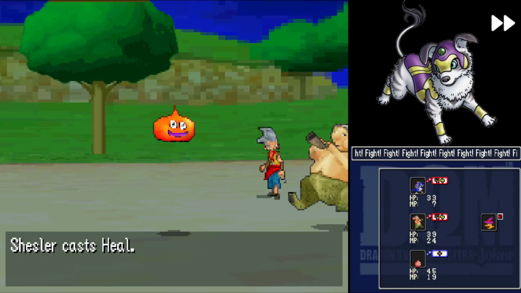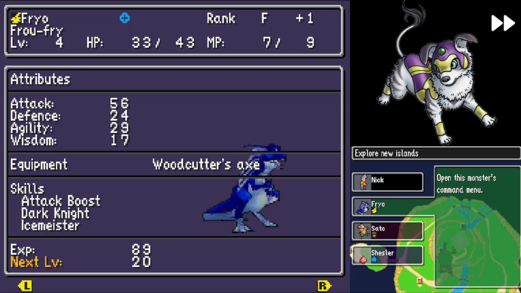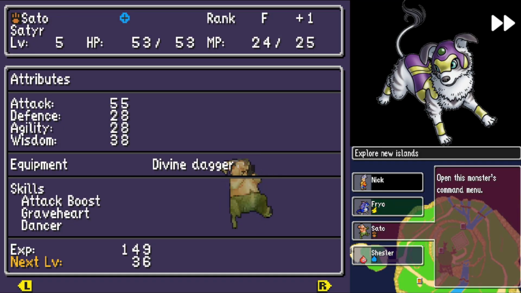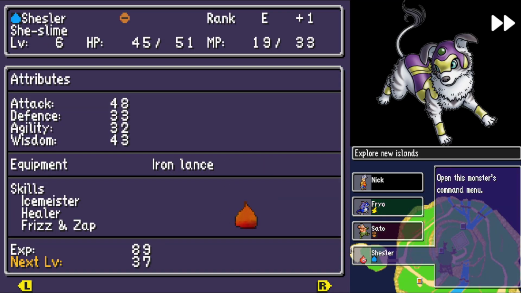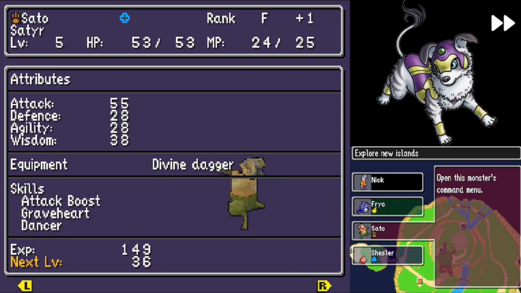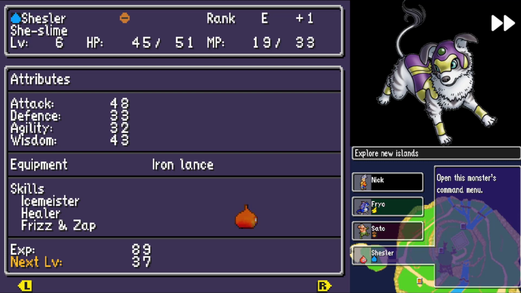The other thing this game does that I forgot about is monsters level up at different paces. So we'll look at these guys. They have roughly the same XP, with Satyr having a little bit more. But even then, Satyr's 149 XP. She-Slime is 89, and She-Slime is a level above it. So some level up faster than others. The early slimes typically level pretty quick.